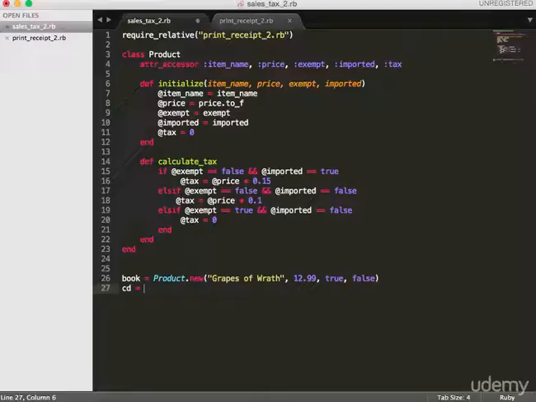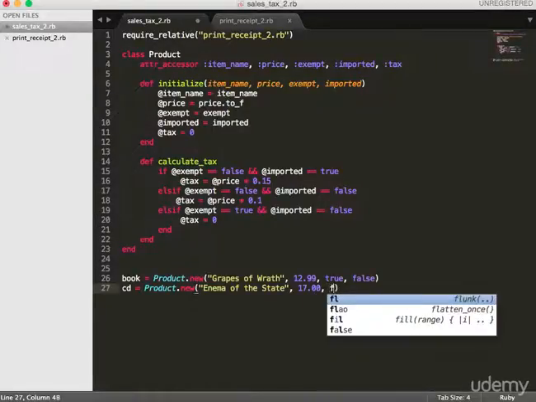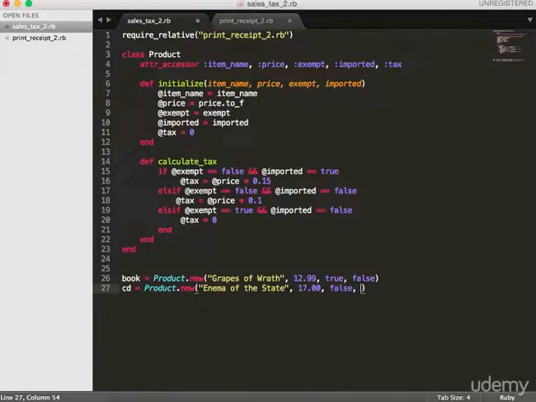Call CD is equal to product.new, and the CD that we're gonna have is Enema of the State. The first CD from Blink-182 that I ever bought, and that costs, let's say, $17, and it is not exempt, nor is it imported.